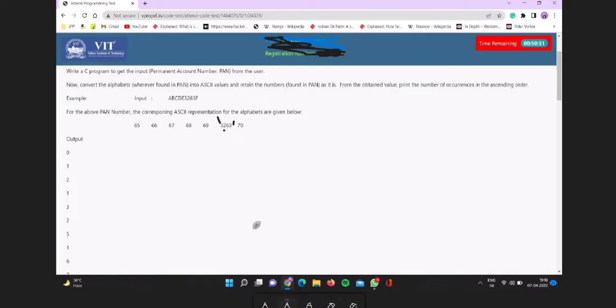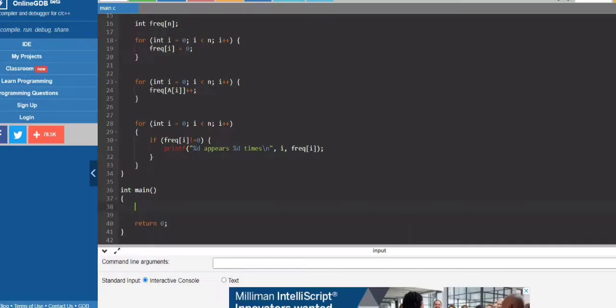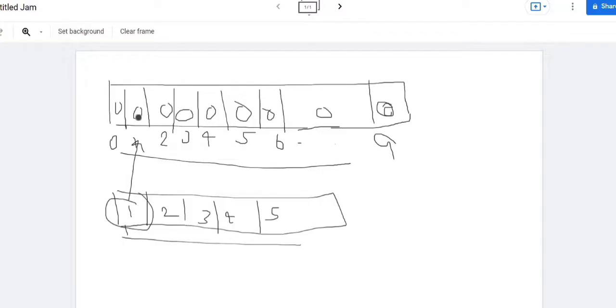The concept is here: we will take an array of size 10, and this array will be given to us.